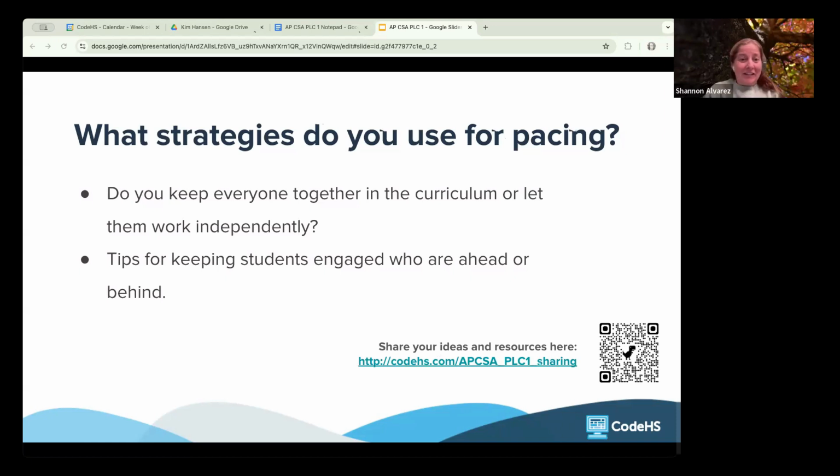Yeah, I have everything unlocked except for the quizzes, because I use those as assessments at the end in addition to some FRQs. But I have 3 or 4 high flyers that could probably finish the whole unit in a day if they wanted to. Usually by the time I'm done with the warm-up questions, they're done with the whole day. Then they just kind of play video games, and I don't give them a hard time because they've done our work for the day and they understand what they're doing. I do need to work on giving them some more structure of things to do.